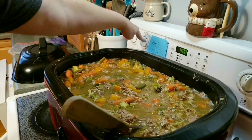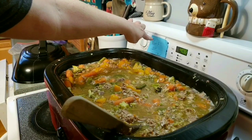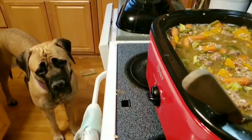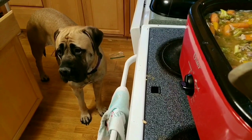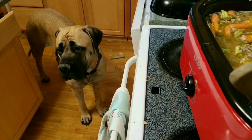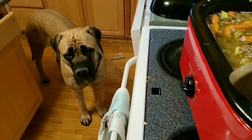Pans in the oven. Don't turn the oven on because there's pans in there. Get the pans out first. What you think, Penny? Does that look good? It smells good, huh, baby? Yay. She's been digging in the mud.